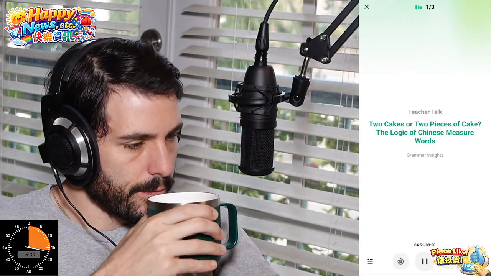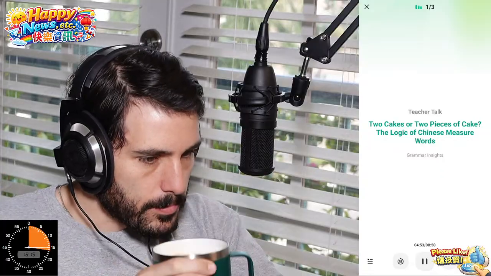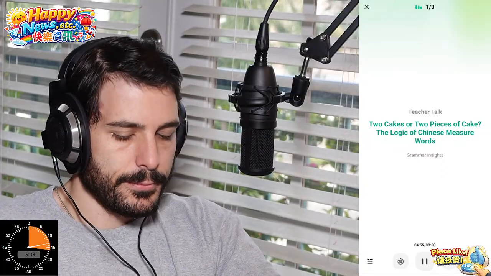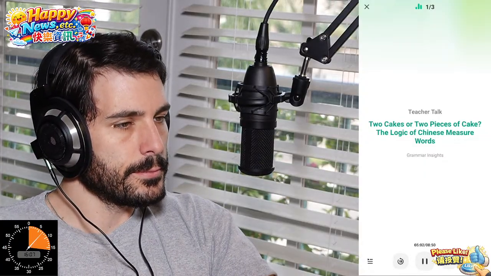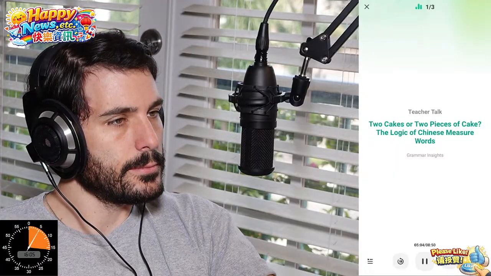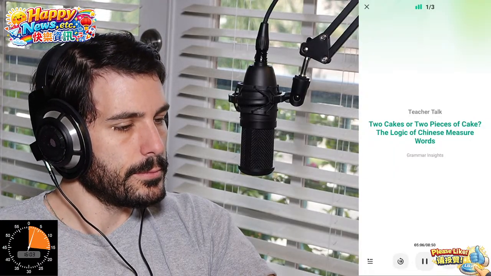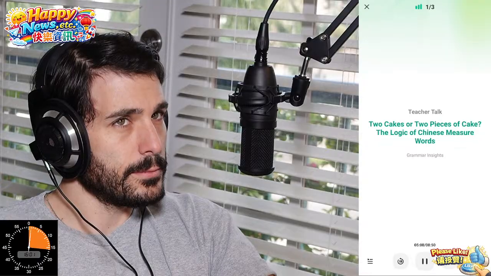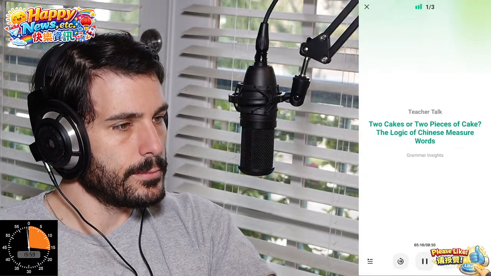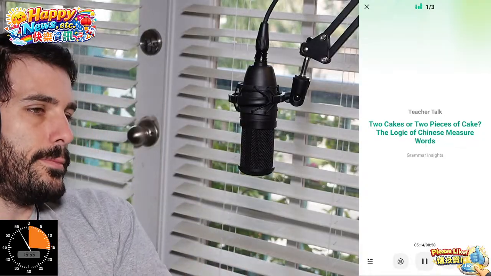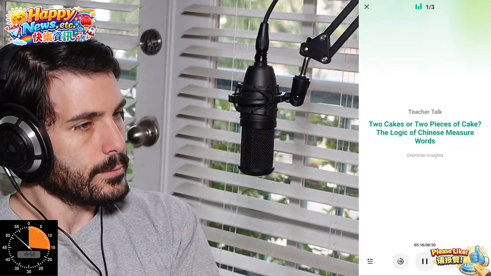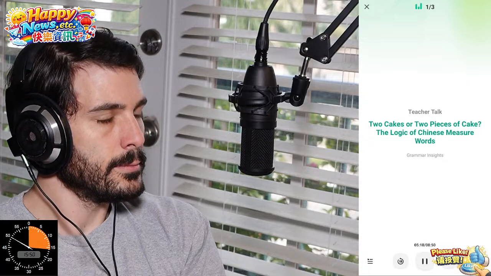Correct, that makes sense. The measure word ensures your meaning is precise and communication is smooth. That's why measure words are so important in everyday Chinese. Yeah, so obviously you're not going to get all of the measure words down today, but let's take a look at a couple and how they pair with different nouns. And we'll take this step by step and you'll eventually get there.